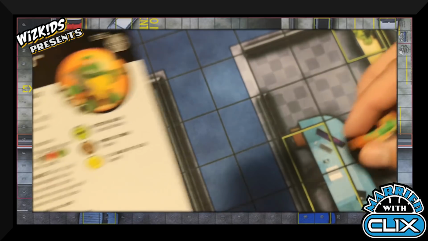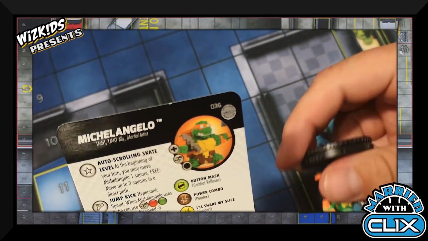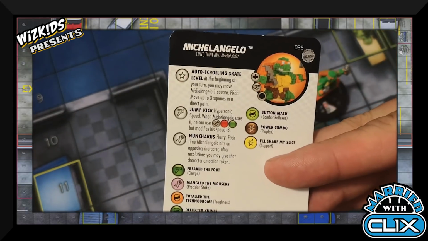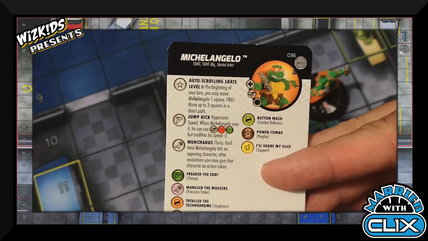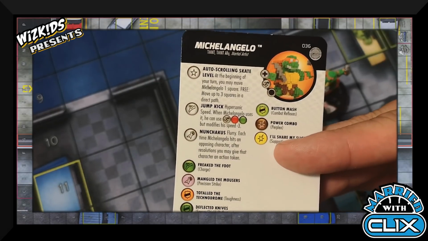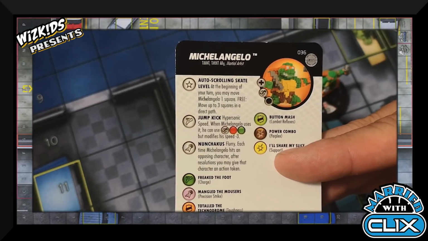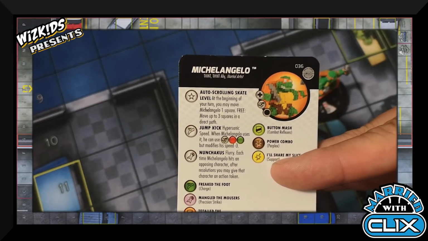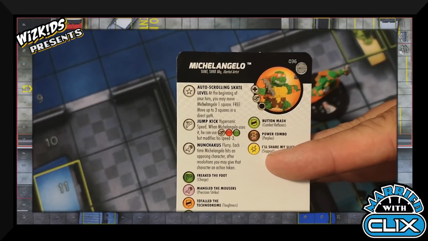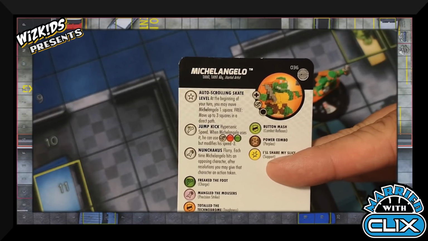All right, and to wrap it up with our chase, Michelangelo, 8-bit on the board. Sorry about dropping it there, guys. All right, so Michelangelo has TMNT, ally, and martial artist keywords. He ignores characters for movement. Auto-scrolling skate level, which all the chases will have. At the beginning of your turn, you may move Michelangelo 1 square. Free, move up to 3 squares in a direct path. Then he's got a special movement power, jump kick. Hypersonic speed, when Michelangelo uses it, he can use ignores elevated and ignores hindering, but modifies his speed by -3.